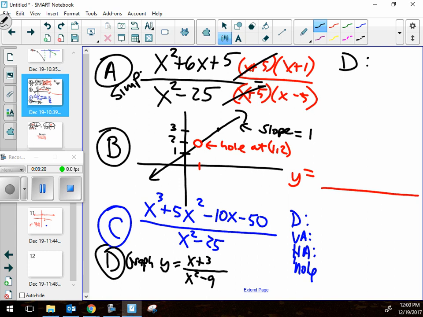Well, does that count in the domain or not? Yeah, there are 2 things that it can't be. All reals, x cannot be these 2 things, 5 and negative 5. One of them is a hole, and one of them is an asymptote, but they didn't even ask you that. That's how you write the domain. How many of you got that domain question right? Okay, good. Then, question, yes?